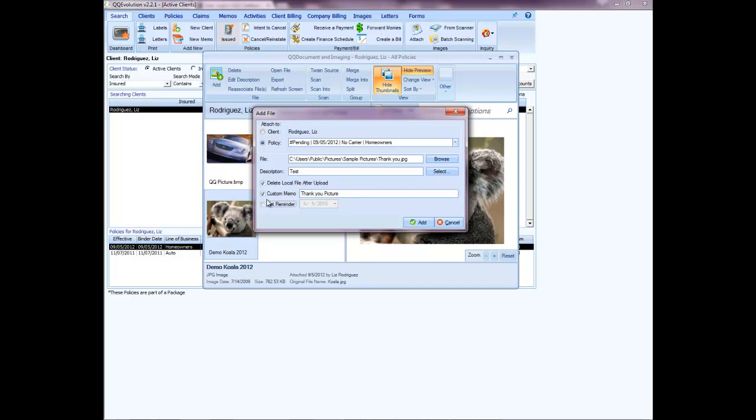Now please keep in mind that the custom memos, as well as the memos that get generated from the system, will be saved in the memo section, as well as the activities section within QQEvolution. Now if you do not want the file to be deleted from your original folder on your computer, just leave this option unchecked and then click on Add.